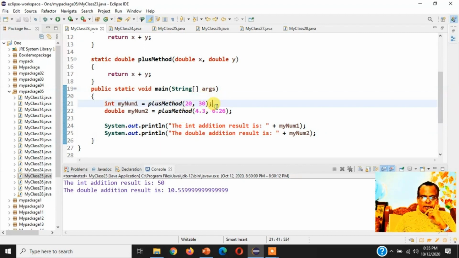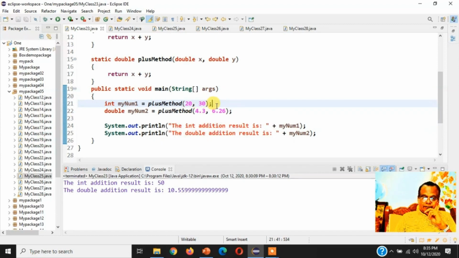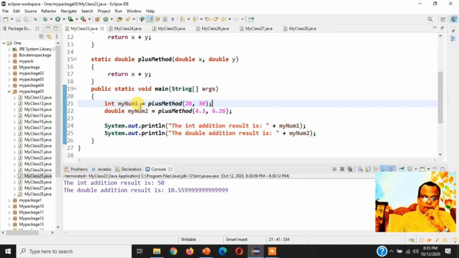Close the bracket, semicolon. So this plus method, which takes two arguments of type int, its return is passed to a variable of type int by name mynum1. mynum1 is a variable of type int.